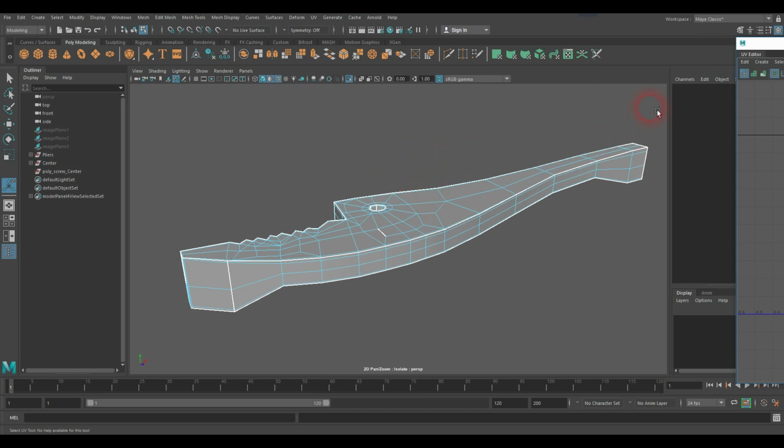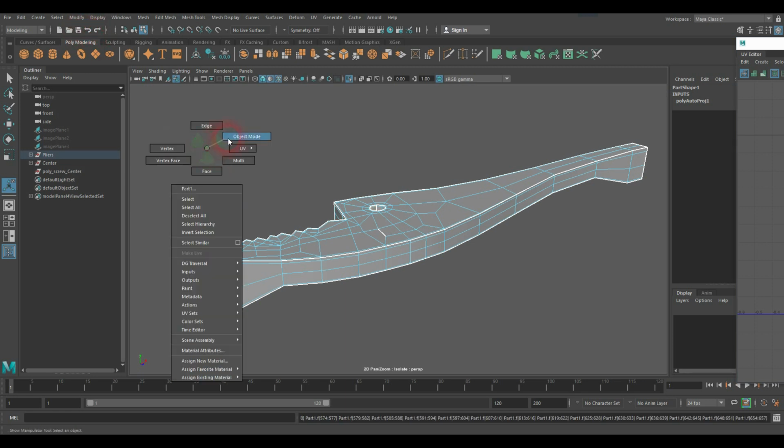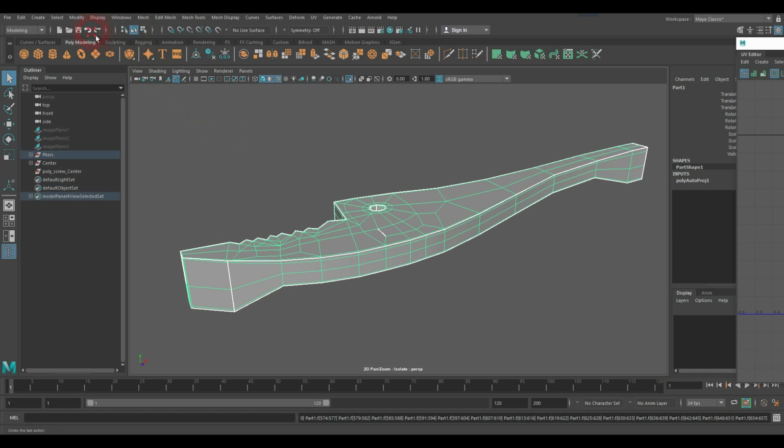Let's undo for a moment in order to explain the other UV options. So I'm going to just go back for a little bit until I don't have the automatic UV map.